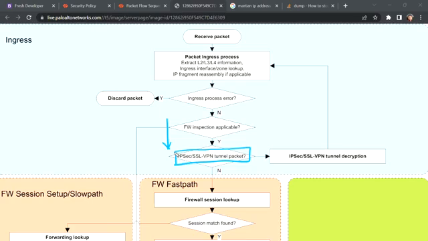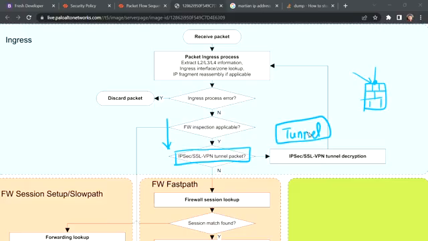Means that these checks are all happening on the interface only, right? We have this firewall at the ingress level only, where these decisions are taken. So at the interface level, it is checking whether the packet it received is matching any of the tunnel.